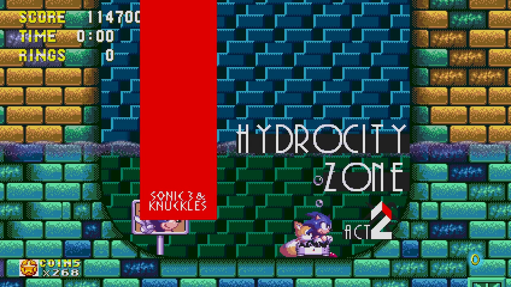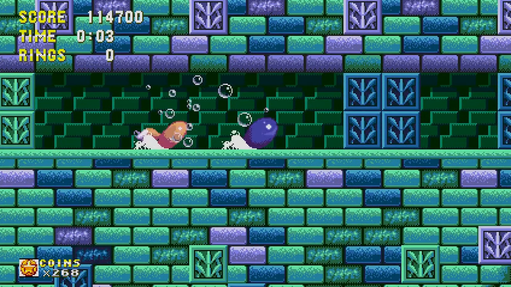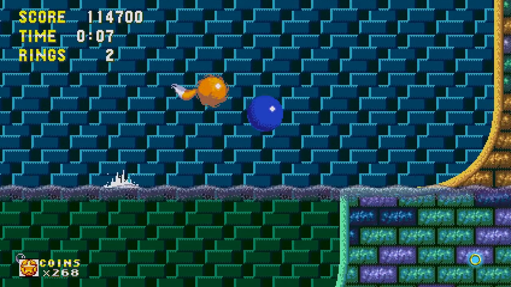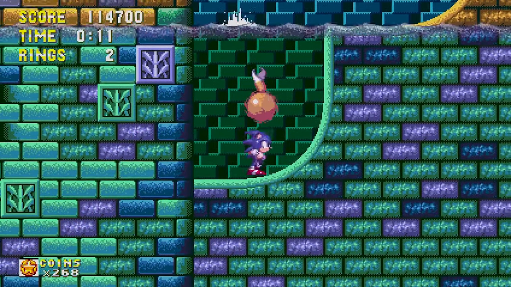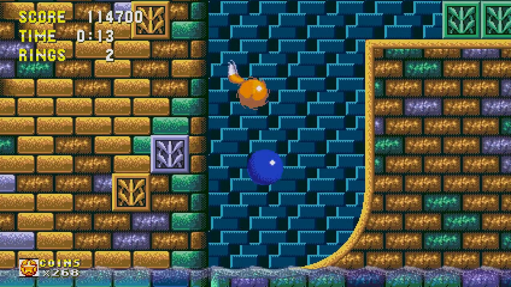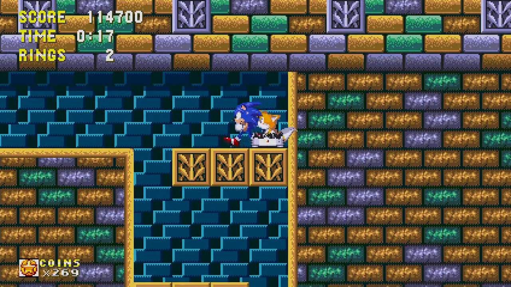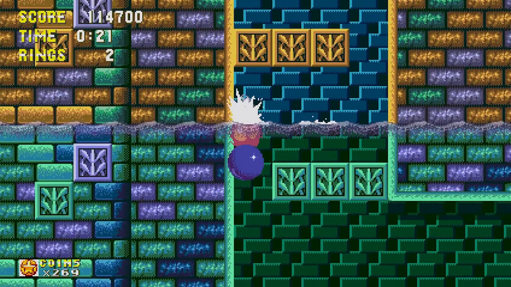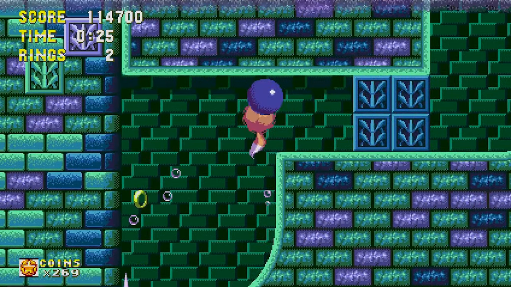Now for Act 2. It's nice how other acts have different music now. Wow, okay. Oh no. Okay, we've got that. I believe in the original Sonic 3 it was a spring, but in Sonic 3 & Knuckles it's now a life monitor. Well, obviously a coin monitor here, but I mean, it's the same thing.